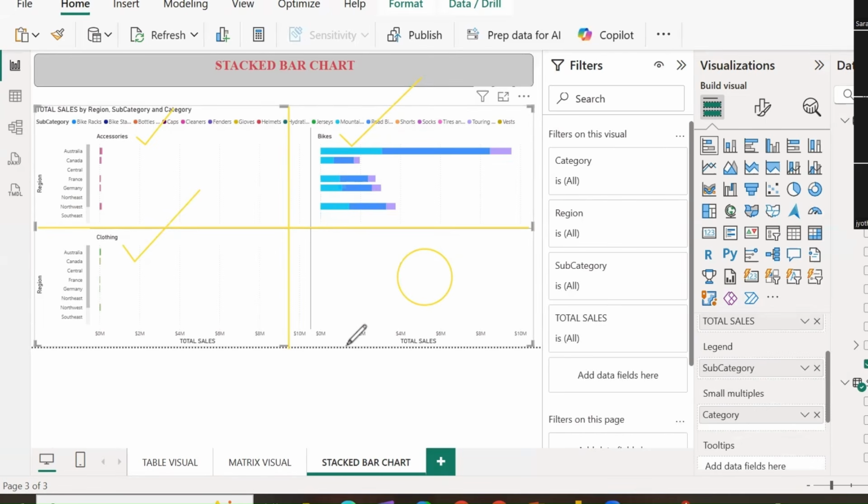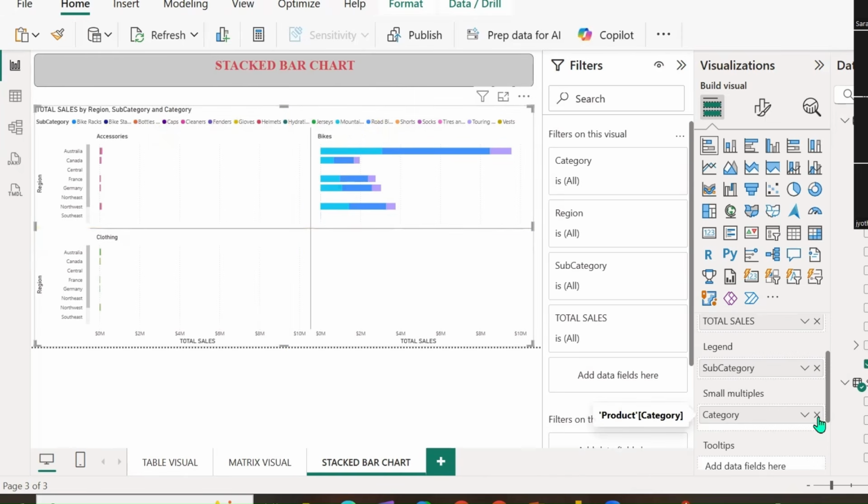We are able to see it by the trends, and I can scroll this. We can come down and see it. It is getting segregated. We are able to see the small multiples. It is like a visual within a visual. In the visual within a visual, it is getting divided by the number of attributes or categories that we have. So this is small multiples.